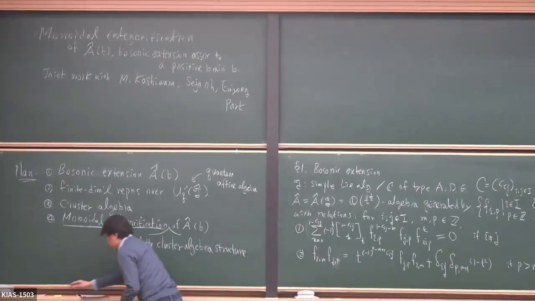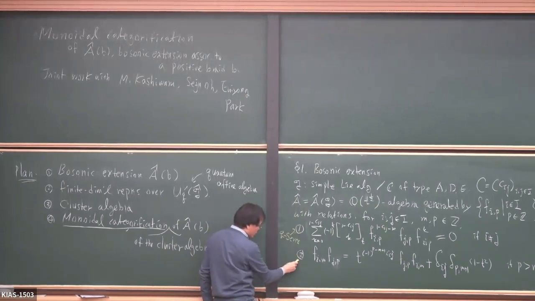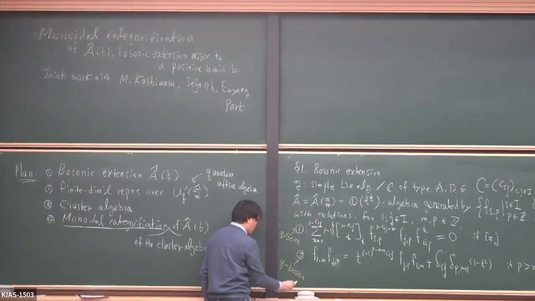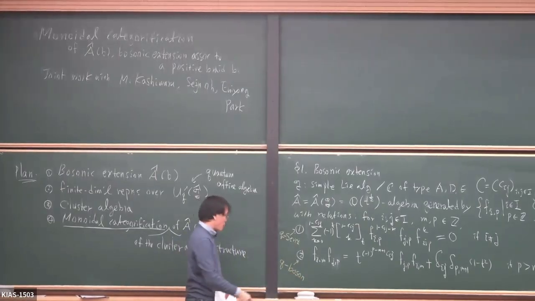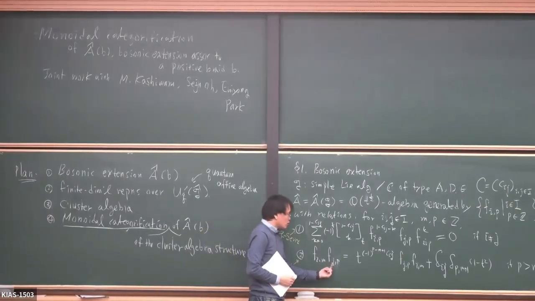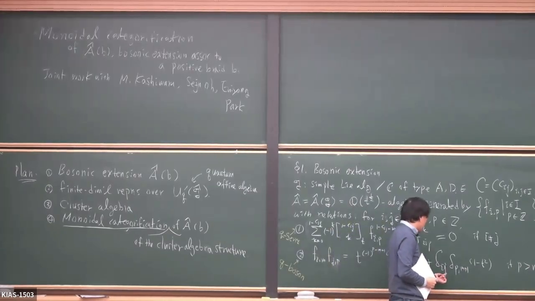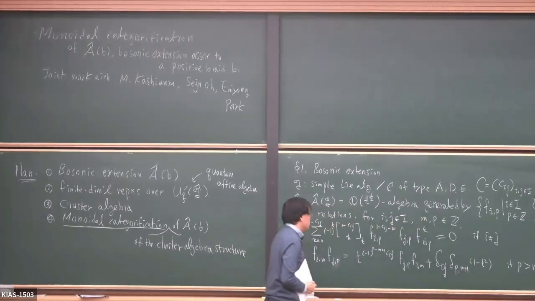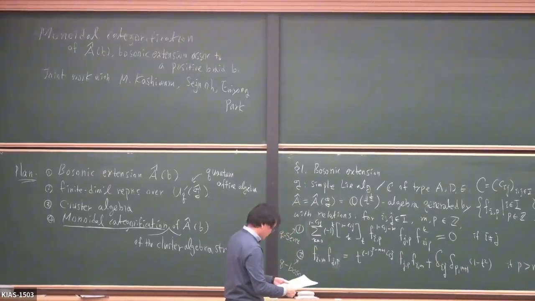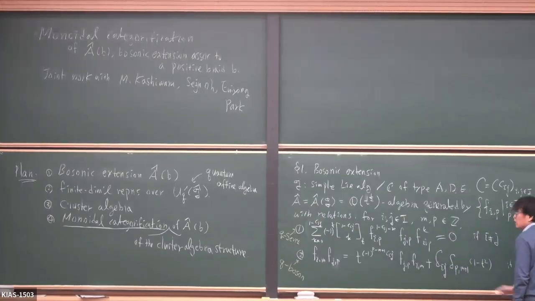So as I told you, the first one is the so-called Q-set relation, the quantum set relation. And the second relation is called the quantum boson relation, the Q-boson relations. So we change the order of the generators, then you will get some error terms, which depend on the I and J and the P and M. Yeah, that's all. So this is the definition of our algebra A hat.